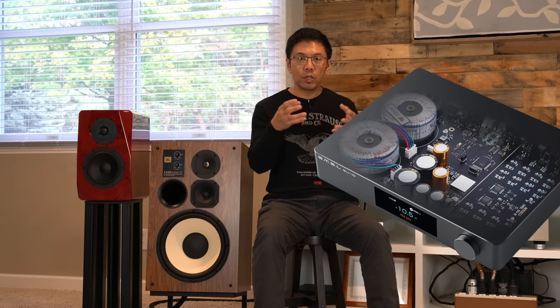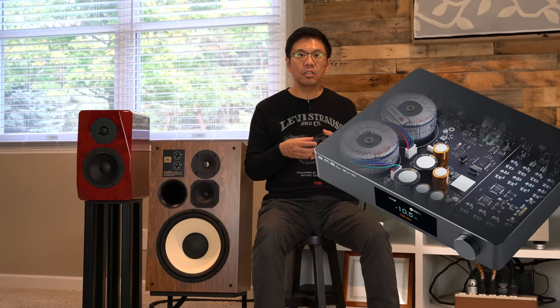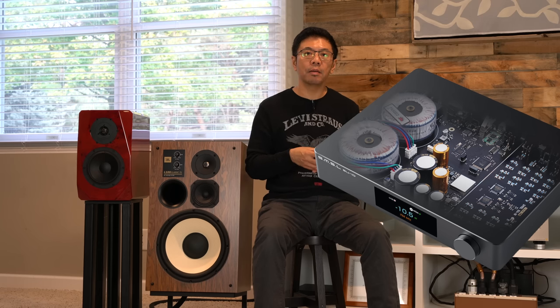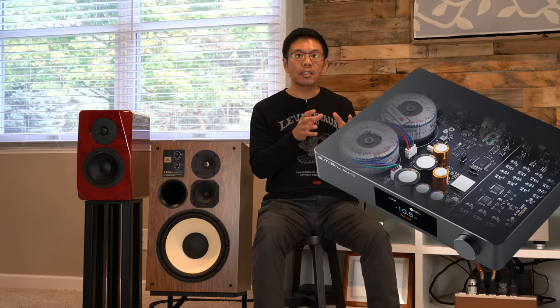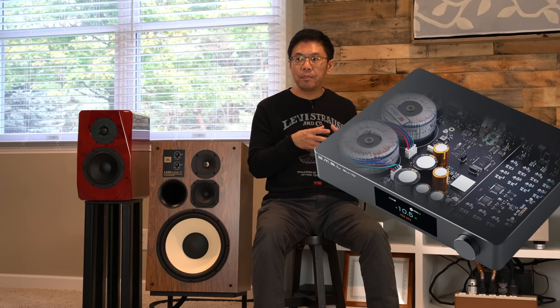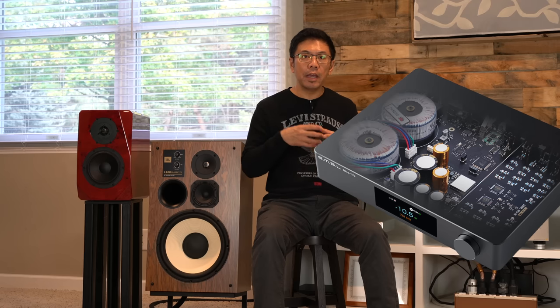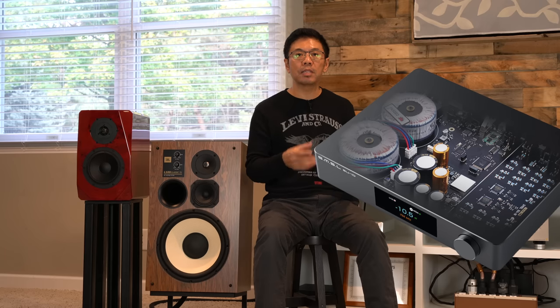So overall transparency, noise performance, clarity, and detailed sound reproduction, incredible detail and clean and clear sound quality that it can produce. That is one of the best detailed sounding DACs that you can have under $1,000. How good it can be compared in terms of transparency and colorless detailed sound to like $5,000 DACs from high-end manufacturers. So that kind of sound that it can produce in terms of noise performance and clarity.